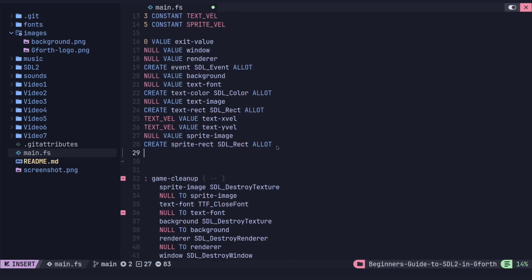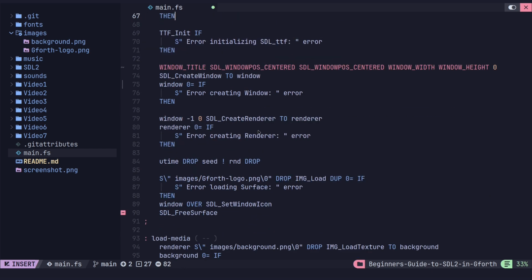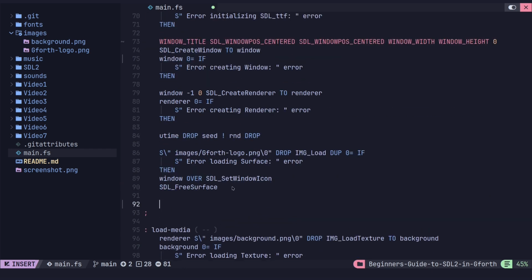So up here, I'm going to say null value, and I'll call this key state. This is just going to hold a pointer. Right now it's null. Then I'm going to go down to initialize SDL at the bottom here and use SDL get keyboard state. Remember, I'm going to pass in null as the parameter, so null needs to be on the stack first.